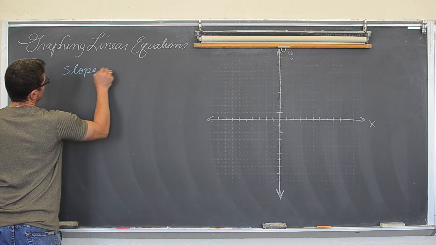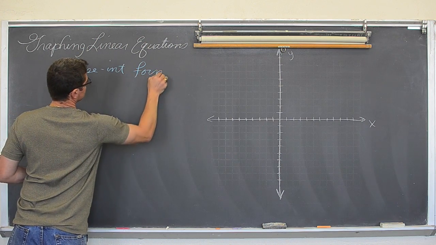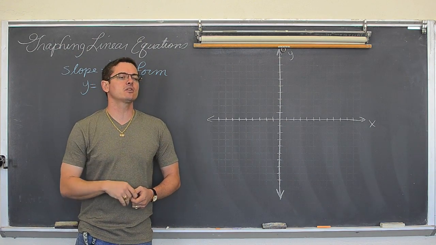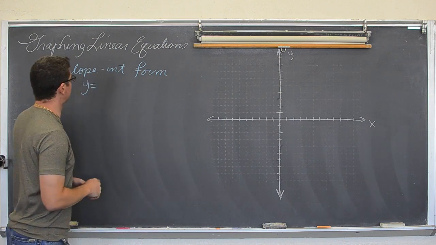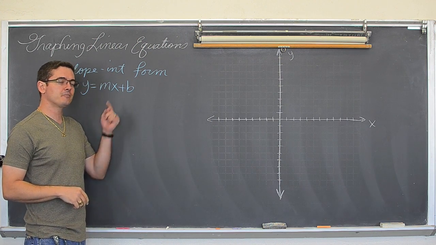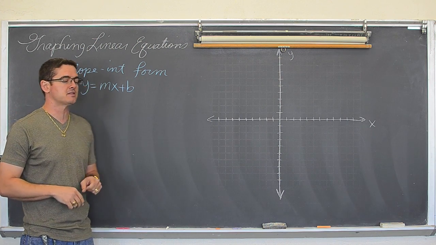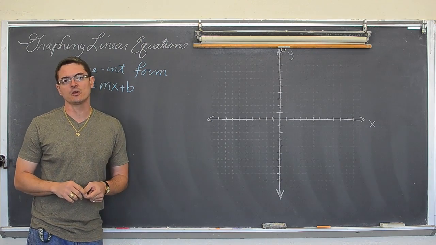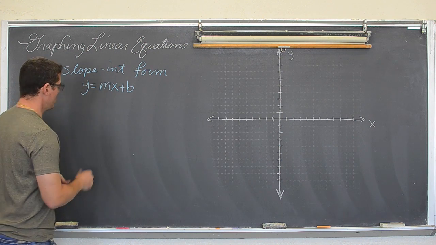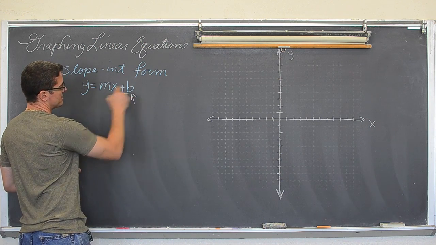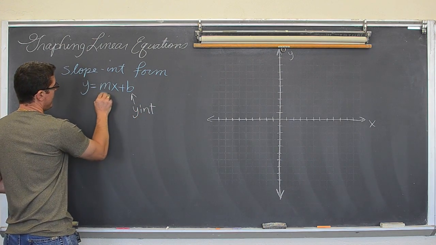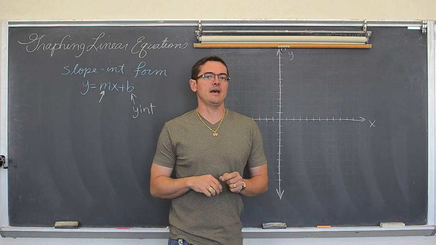So we have slope intercept form. Now slope intercept form is when you have y by itself. That is the biggie. Almost every time you have an equation where y is alone you are probably going to be in slope intercept form. That is y equals mx plus b. Now note there is no parenthesis in here. So if you have an equation where y is by itself but there is parenthesis in there, you will need to get rid of those before you try and graph it. We really like graphing in this form because when y is alone you are looking at b, the constant, the number that does not have or is not with the variable. This is your y intercept. And m, or the number immediately in front of the x, is your slope.